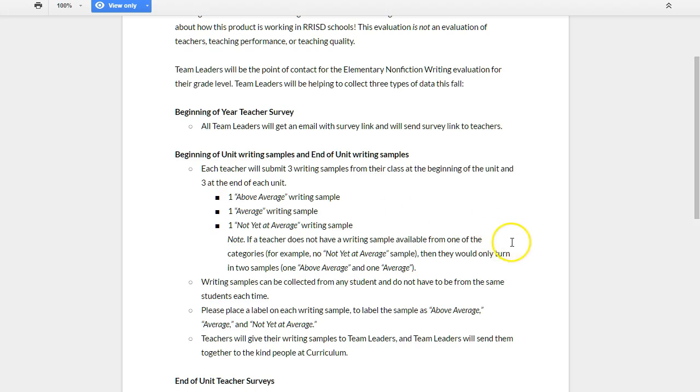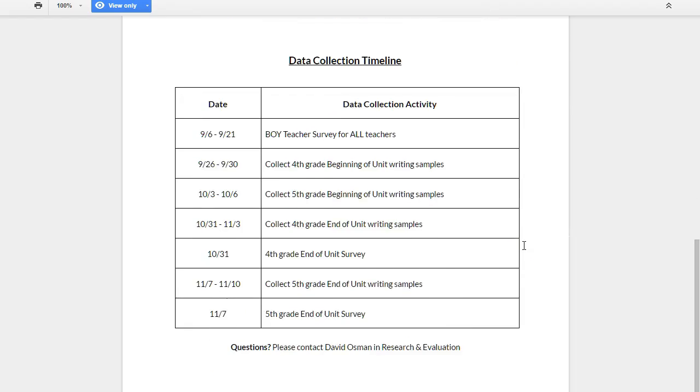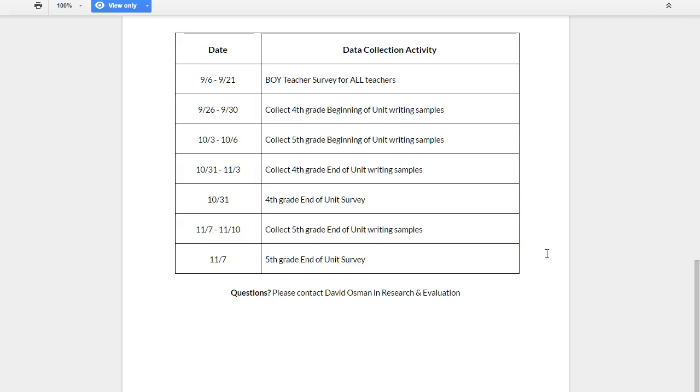And then if we scroll down a little bit further, here is the timeline that we have for 5th grade. Well, it actually has 4th and 5th grade on it, but you'll see that the end of the unit will be collecting those samples between the 7th and the 10th of November. And then we'll also be sending out an end of unit survey to you. And you want to make sure that you include notes for all those components that was shared in the planning guide, because that end of unit survey is going to ask you for feedback on what went well and what are some things that you might have had to change, or what were some challenges that you had using this resource.